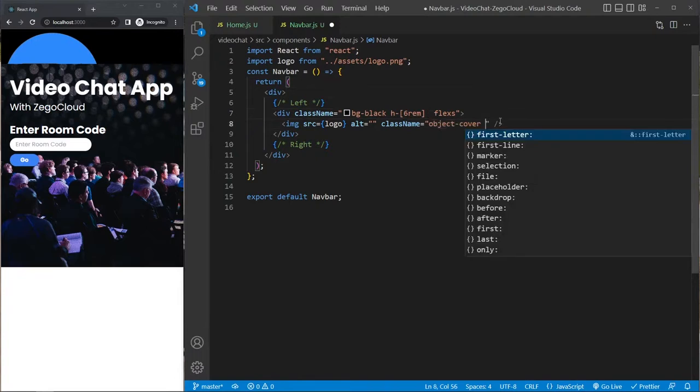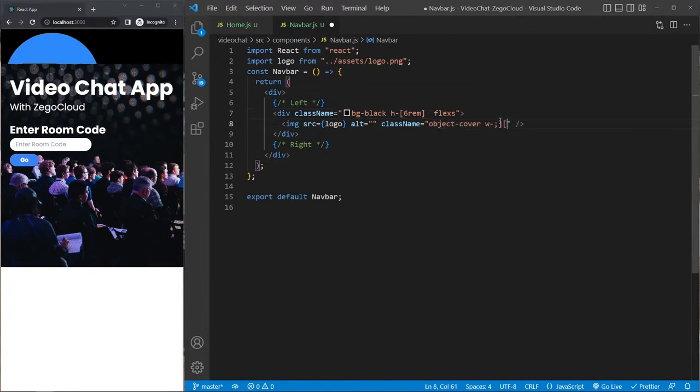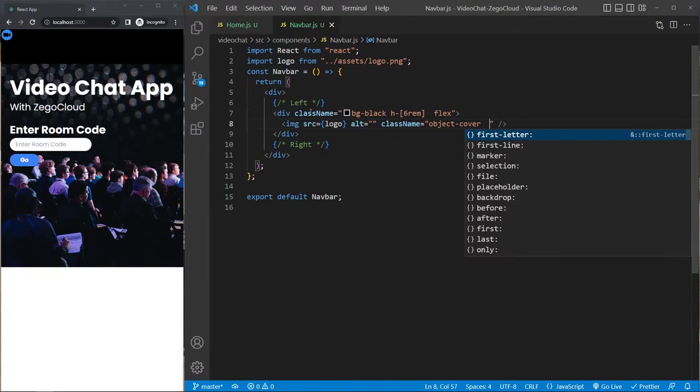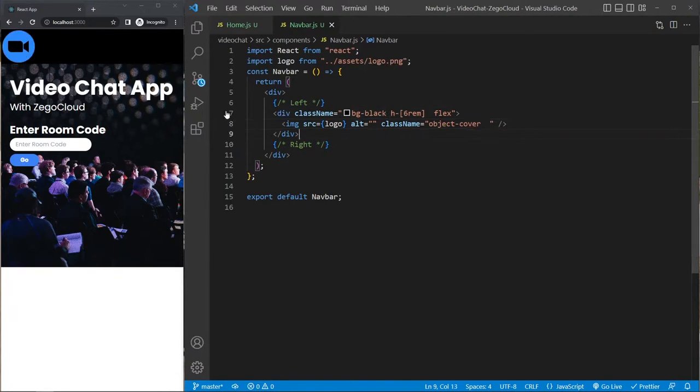Okay, and I'll give this a width of 2 rem and height of 2 rem as well. Bam. So I actually want more. Oh, this is flex, not flex 6. So now you can see it's sticking between these lines, okay?